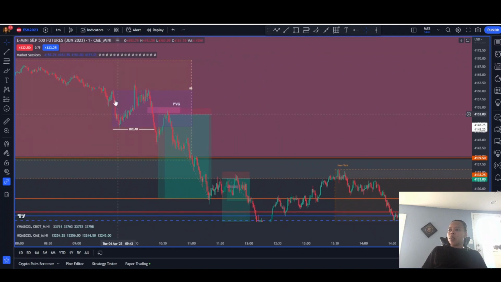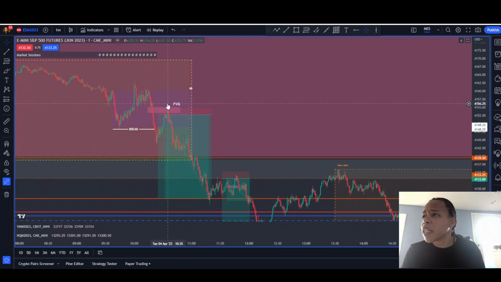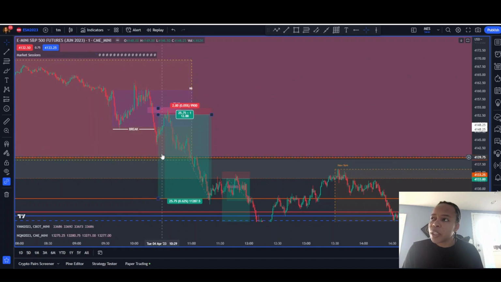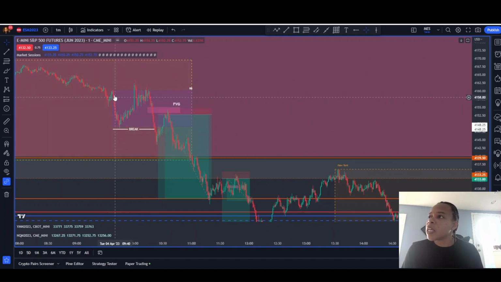So let's take a look at what I was looking at earlier. I went to the dentist earlier, so when I came back and finally had time to look, I was like, oh, cool. We have a nice break here, a nice shift, fair value gap, and then a higher high. We've traded through it, so we have a nice big breaker.